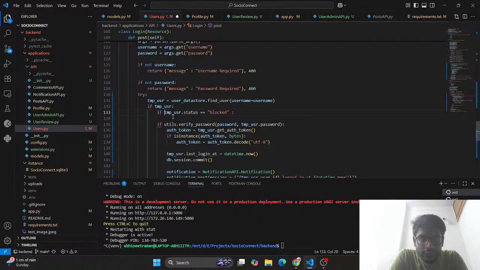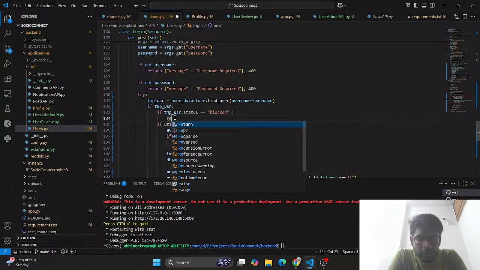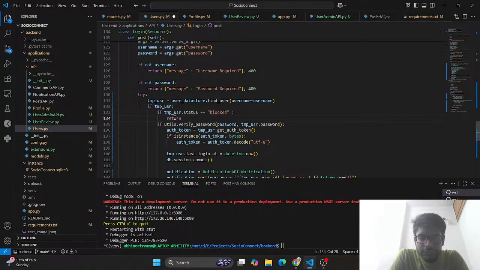If so, return message, user blocked, method not allowed.